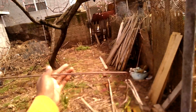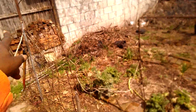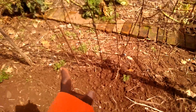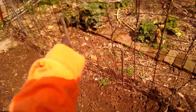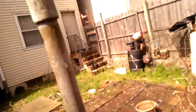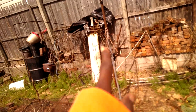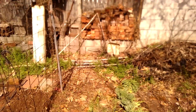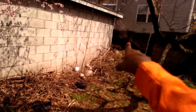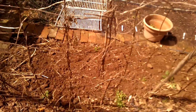And then I have these wire things that they used to put election advertising on. I have a couple of those there, and they're kind of sticking in there with rebar, and that's a mop stick, and this is a pipe that I think I found on this side, but it's nice and long. And there's another pipe. The owner used to just have them stuck back there in that pile. So anyway, I just kind of helped myself to stuff.